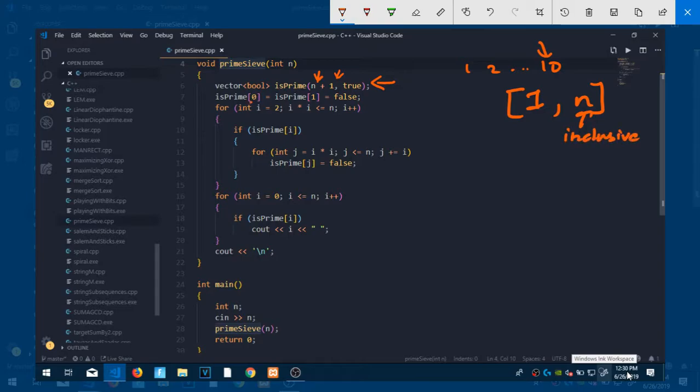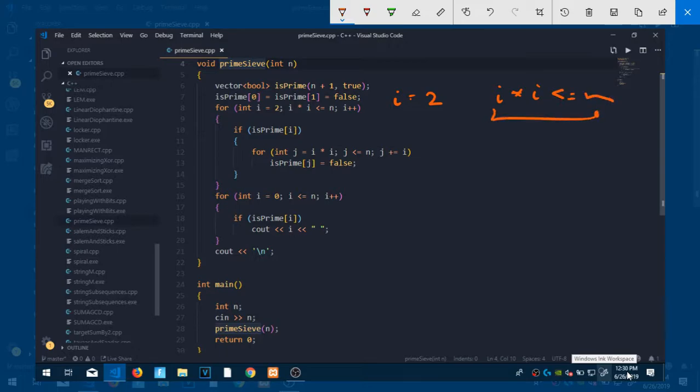Okay, so for 0 and 1 we are marking it as false. We are starting our for loop now. So we are starting our for loop from i equal to 2 up till i into i is less than or equal to n. So this is another optimization. The reason for this is that for any number you will have one of its factors which is less than or equal to the square root of that number. What I mean by that is there will be a factor x which will be less than or equal to the square root of that number if that number is non-prime. If that number is prime, there won't be any such factor. So we are optimizing this by checking up to the square root of n.